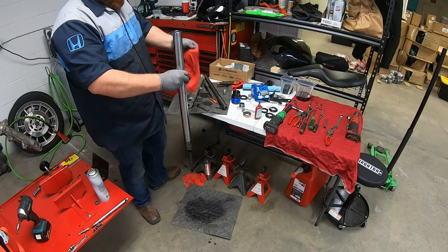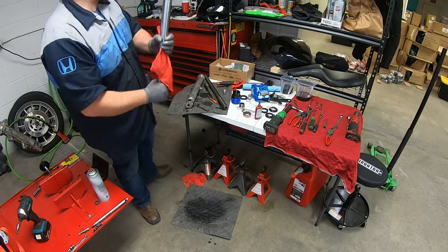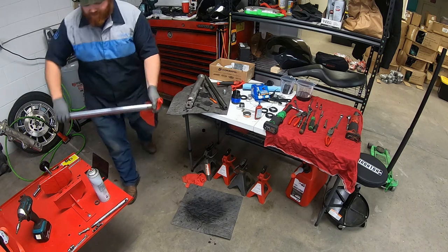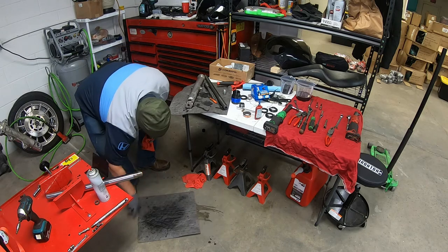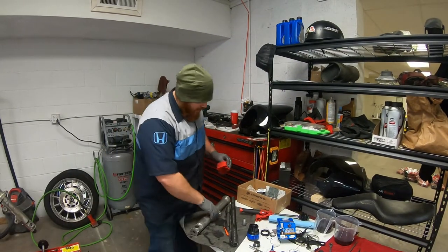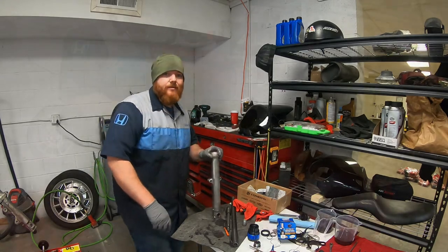Shop towel. Alrighty. And we will set this to the side. Alright, so now I'm just going to take all the pieces and I'm going to clean them up with brake clean, but I'm actually going to take them outside to clean them up, so I will be right back with you guys.